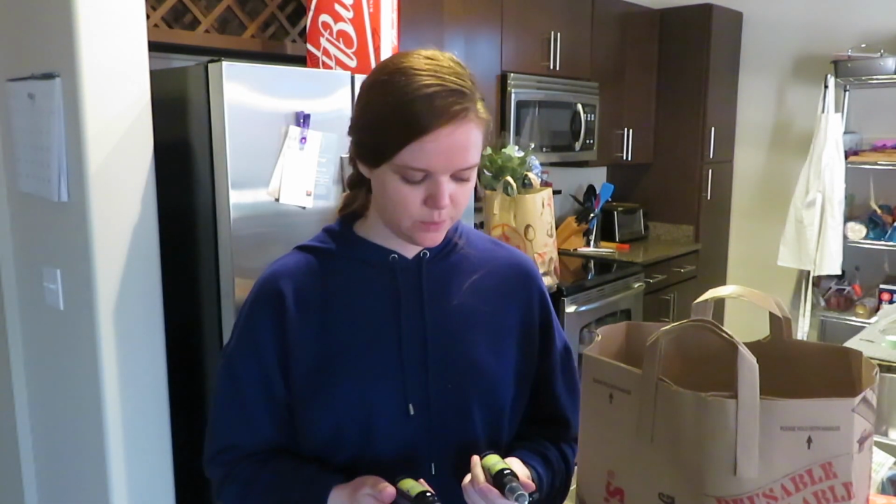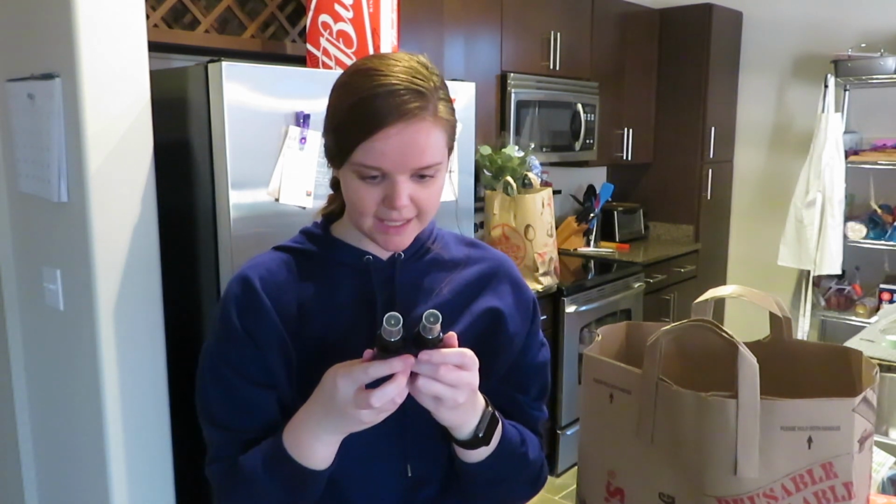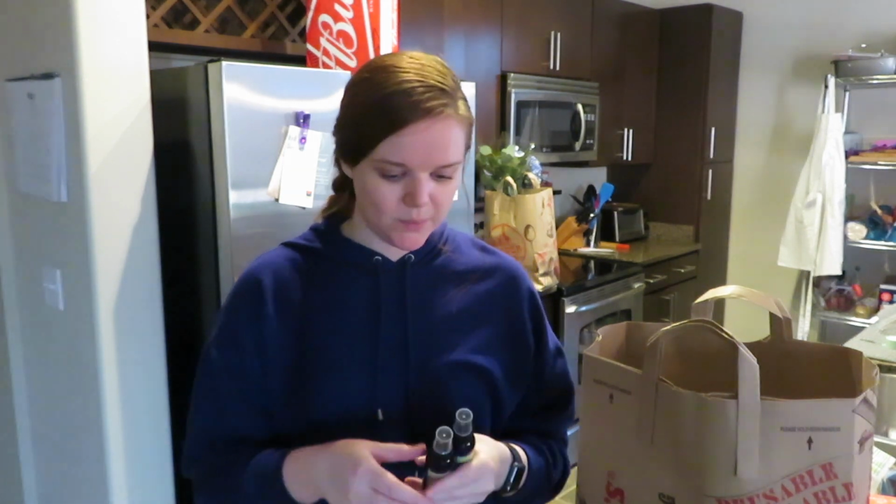And then the last thing in this bag, which is kind of a weird thing to be excited about, except for in this time, we got some hand sanitizer. So this is their hand sanitizer spray. It's a grapefruit and lemon scent, which is going to be good, but I had been kind of relying on the little random mini trial size free things that you get when you go to something random and you get a little free bottle of hand sanitizer. I had a couple of those in storage or in my purses, and that's what we had been using whenever we had to go out, but they were obviously running low pretty quickly, so I was really excited to get 2 of these so that we can have one for us and have one in the car and stuff like that. So excited for this little find.